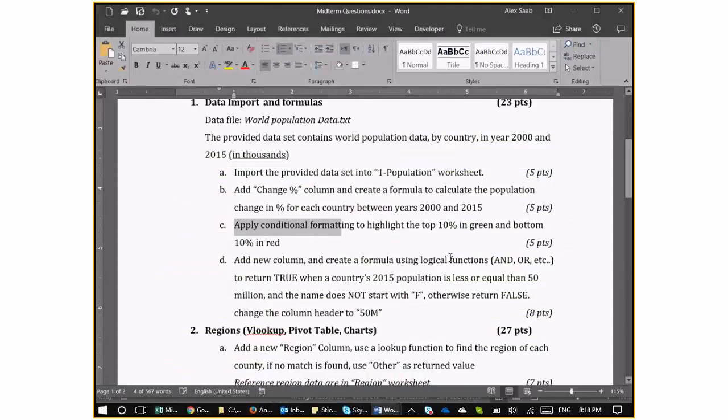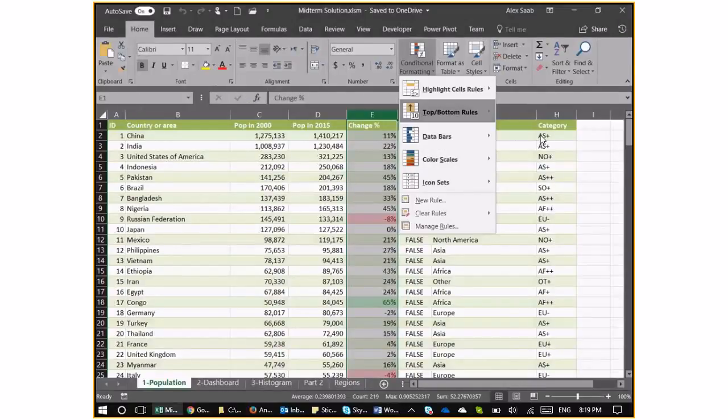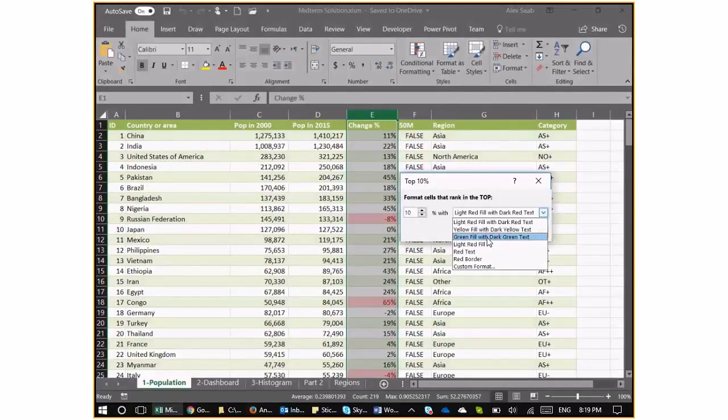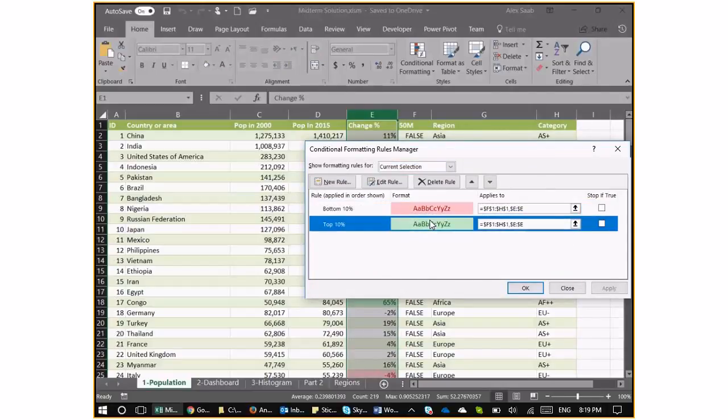Would that work for both? Like you can highlight both the top and the bottom, with different colors. If you pick the same color, you can't tell. When you select, let's say top 10%, you select what color shade you need for the top 10%. And then when you press it again with the bottom, you pick another color and apply both. So for this one, you see what's been applied. Top 10% is the green, and the bottom is red.